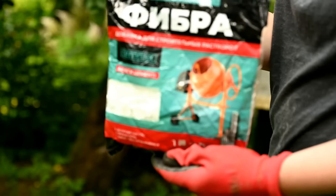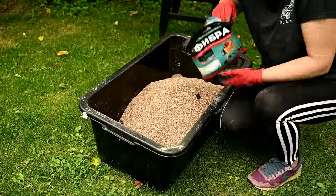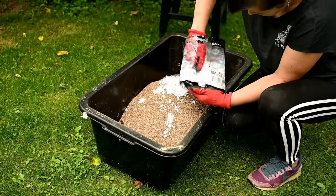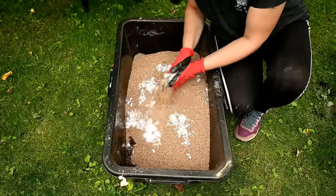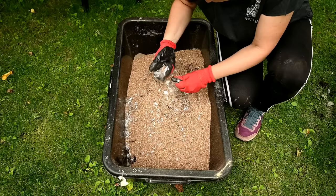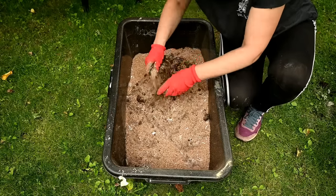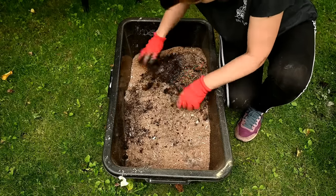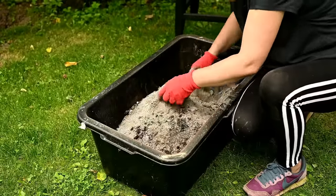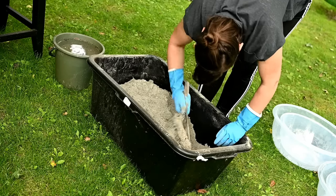One more addition to the recipe from me personally is fibers for concrete — a reinforcing additive. In my case I'm not going to use reinforcing wire as it's not easy to make a wire structure for a round planter. For the volume of mixture I made, about 30 liters, I added a generous handful of fibers. Next I'm mixing all the dry ingredients. The final mixture should be quite homogenous and the fibers should be rubbed and fluffed thoroughly so they are distributed evenly. This mixture requires much less water than concrete, and if you don't mix it dry first you won't be able to make it homogenous later.